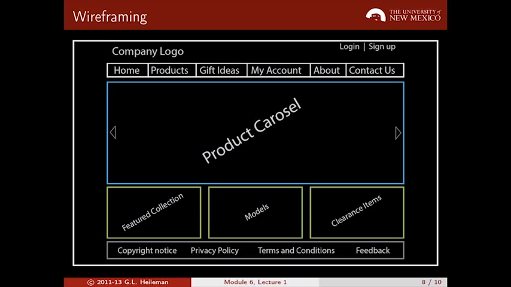Here is something that is common to do if you're trying to work with a team, and that's to wireframe the website. This gives you some structure. This is basically the wireframe for the previous website that I showed you. You've got this product area, you've got 3 minor areas below it, and you've got the navigation tabs up above. So it's very helpful sometimes to spend a little bit of time wireframing.